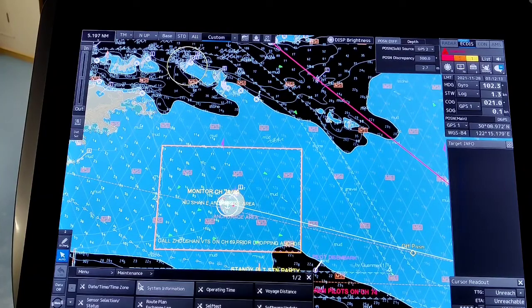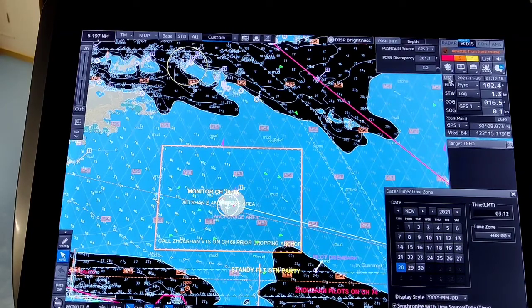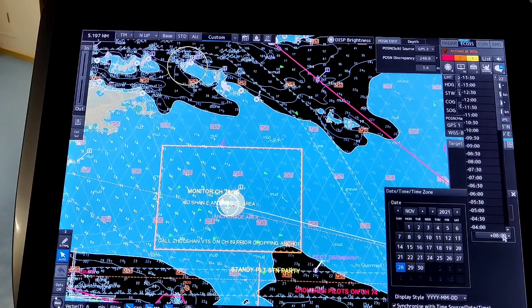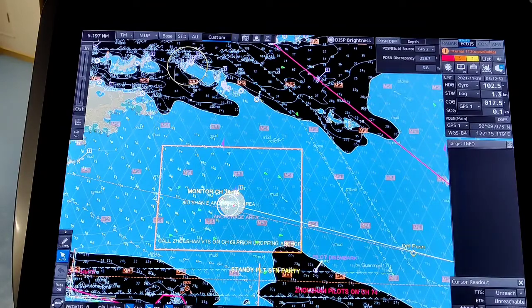Now this section comes to maintenance. You want to set time zone. You have seen LMT and UTC, so it is only after setting of time zone that you will get different times. Whichever time zone you select, when you then switch between LMT and UTC, your time will change as per the time zone set by you, and the date format and all you will get here.